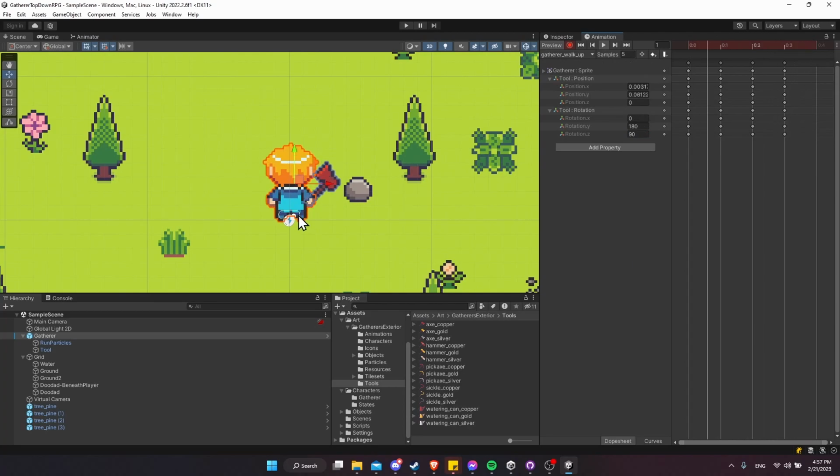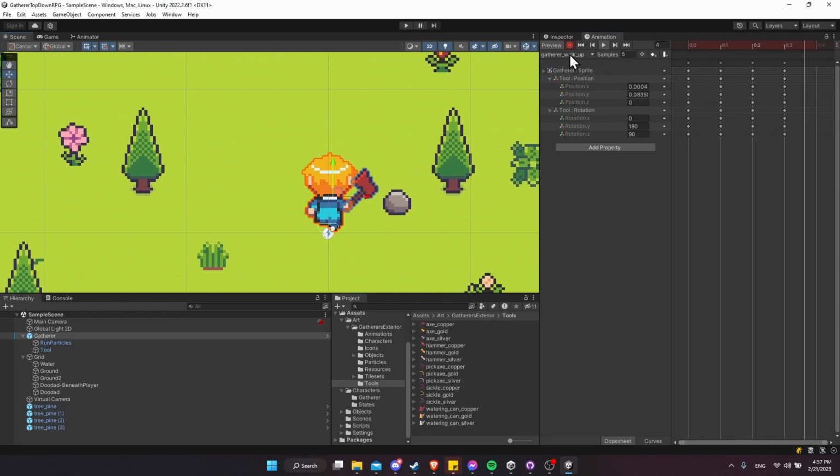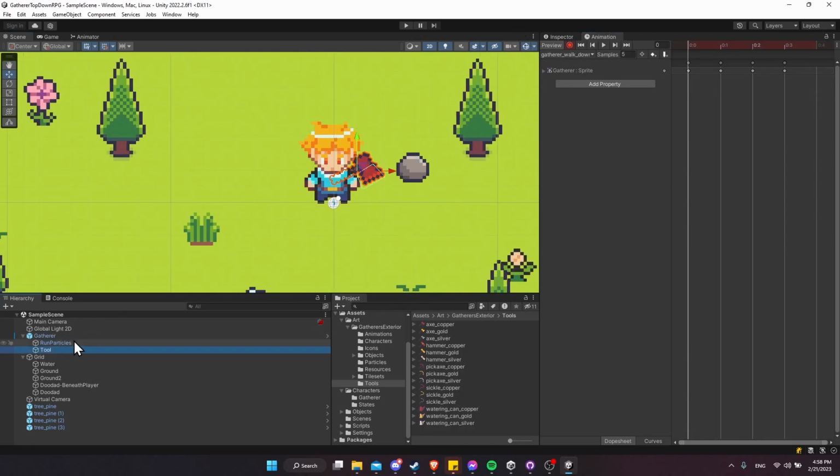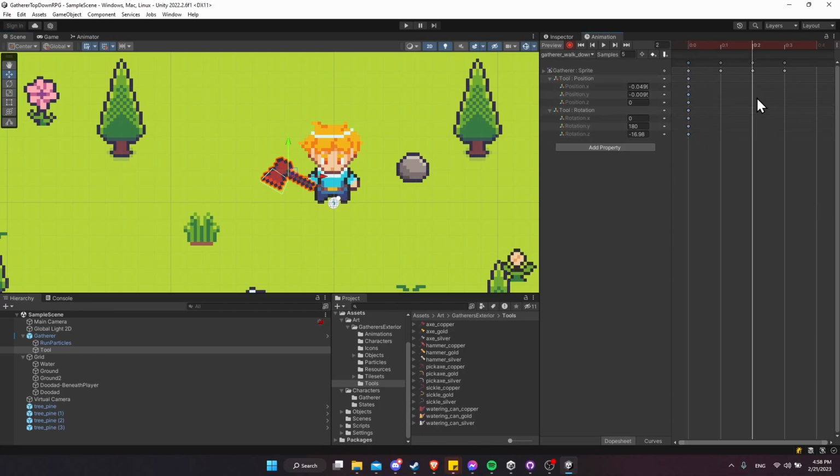So that looks better now that just the position's moving for that walk animation. So let's do gather a walk down now. Hit record. Let's see, select the tool, move it into position, which is on the left here now. And then we'll rotate. So got to rotate the Y 180 degrees, W to go to position mode, position it in the hand, copy and paste the values from this frame to the second frame, or 0, 2, actually it's at the third frame. And then we need to manually set the values for 0, 1 and 0, 3.